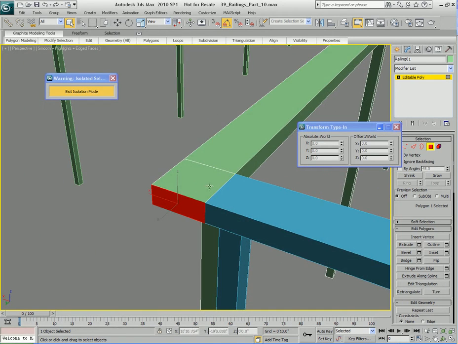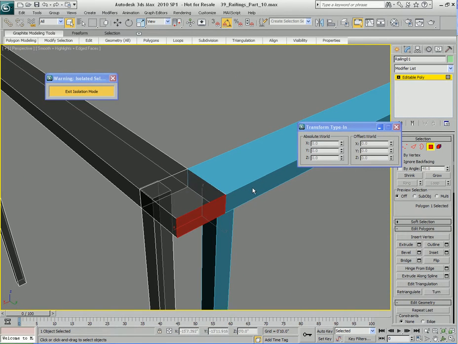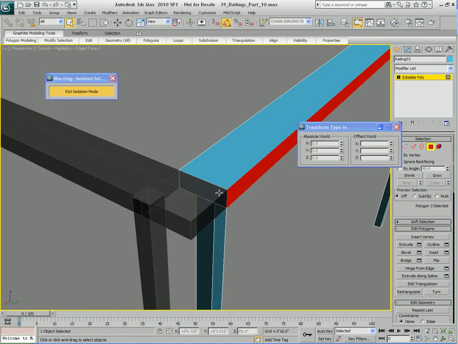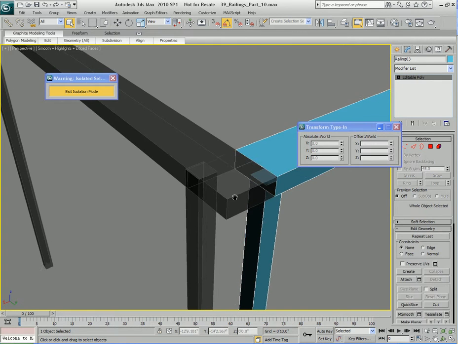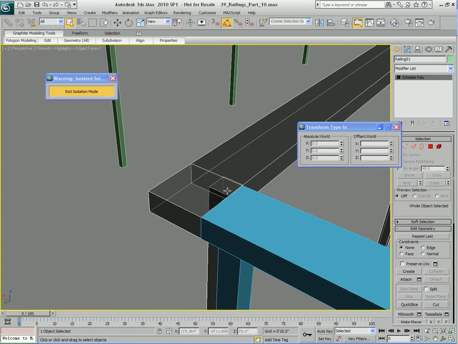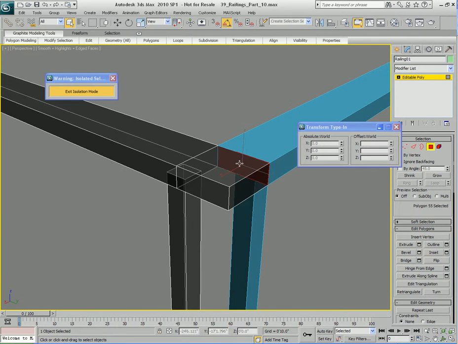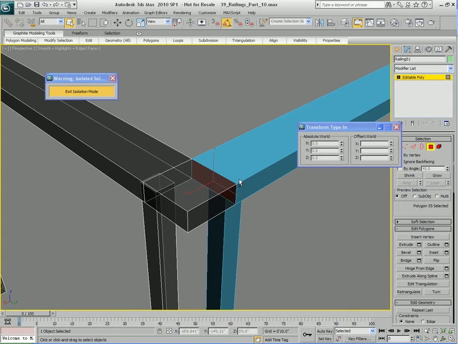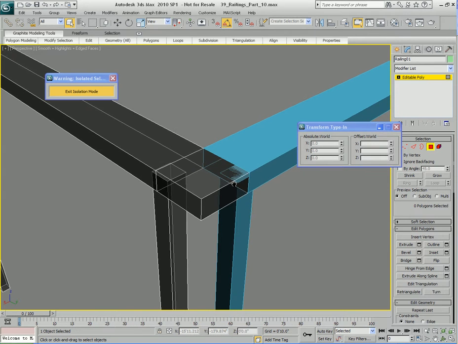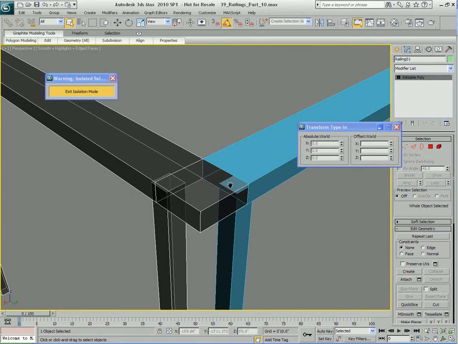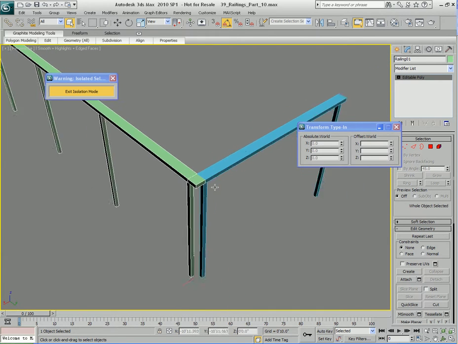All I got to do now is, let me go to see-through mode here. Let me go back to the blue polygon. I need to delete this polygon, the one on the inside, since it's not visible. I'm going to get rid of it. I'm going to come to this object here. And I know that there's a polygon here on the inside. See that polygon right there? I'm going to delete that one. Okay. So now that I did that, I can go ahead and join these two together.